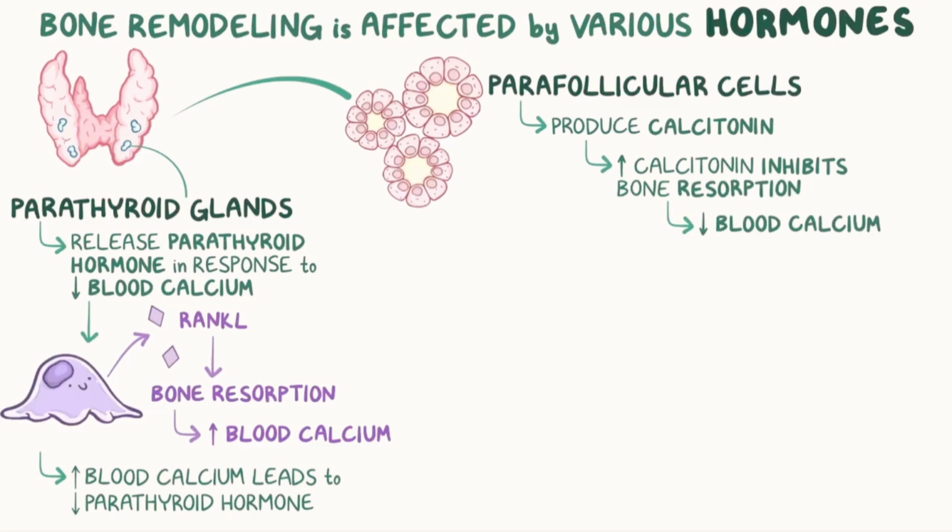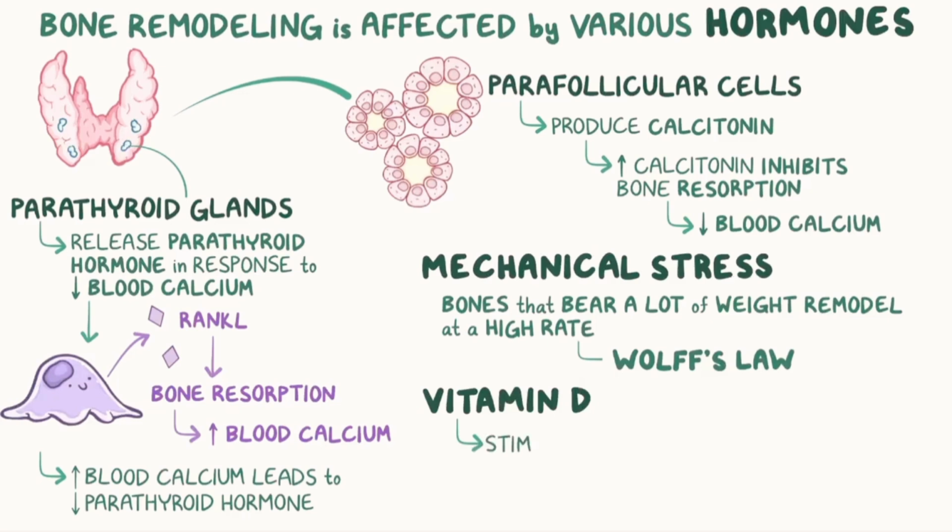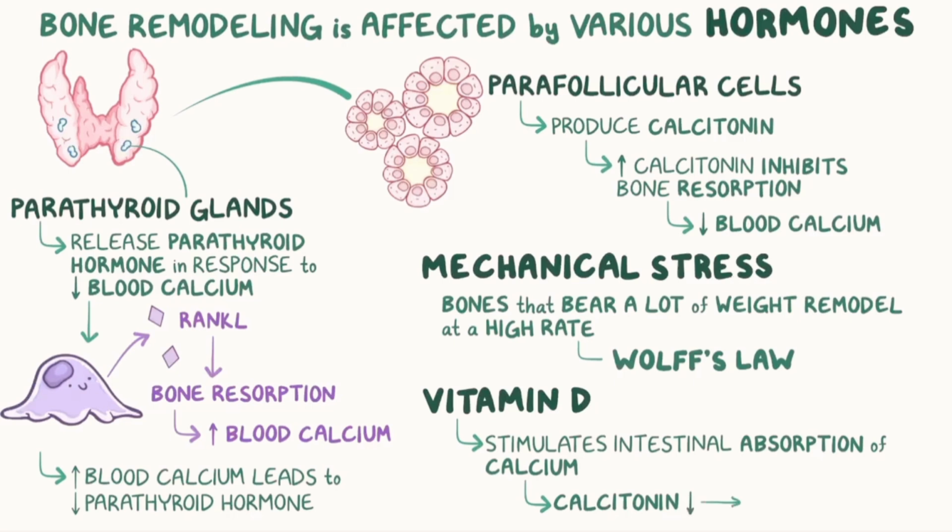Another factor on bone remodeling is mechanical stress. That's why bones that bear a lot of weight remodel at such a high rate, a phenomenon called Wolff's Law. Next, there's vitamin D, which stimulates intestinal absorption of calcium, which then causes calcitonin levels to decrease, and that in turn increases bone resorption.